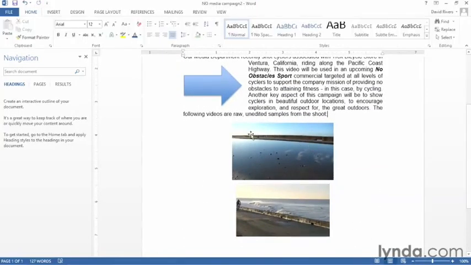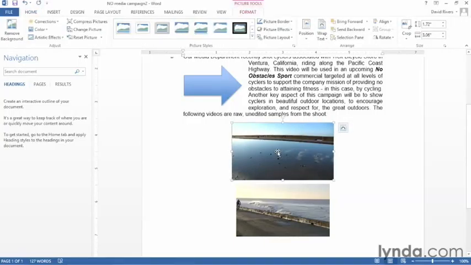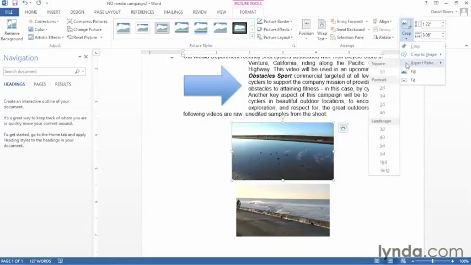All right, this one here, we're seeing a little bit too much. We can crop it. Let's double-click this image to get the Format tab showing up. And from here, we're going to be looking for the cropping tool. The cropping tool typically looks the same in every program. It's got this little icon here for cropping. When we click the drop-down, we can crop to a shape. Aspect ratio can be maintained.